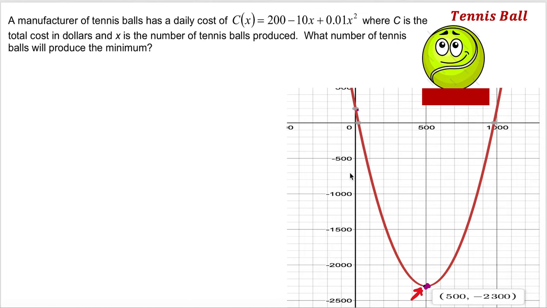In the real world, this situation represents that a factory gets some benefits if they produce up to 500 balls. The cost of the factory is going down until 500. After 500, the cost starts to go up, and at 1000 the cost is going to be zero. The manufacturer doesn't get any benefit at that position.